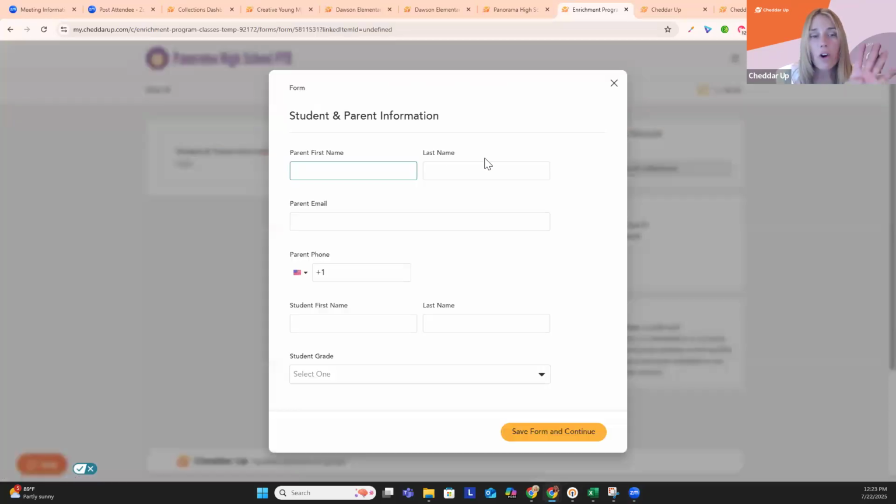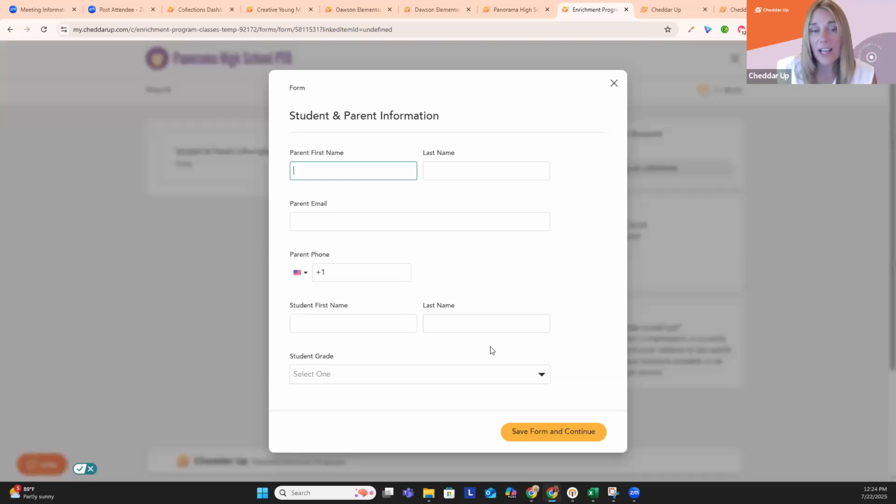Okay, you have three different form types you can create. This is just a general form. I'm asking questions, I need people to submit information, and you're building the form. Again, you don't have to do this with money. You can just build a form separately if you want. You can do a sign up too. I'll show you all those in a minute, but we have forms, sign ups, and waivers, okay?